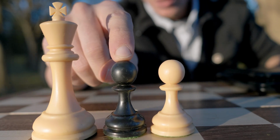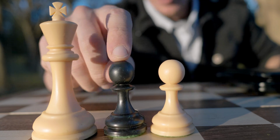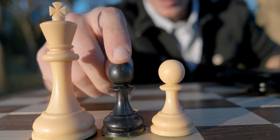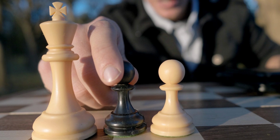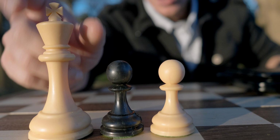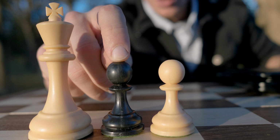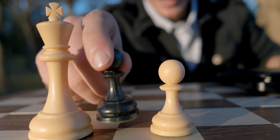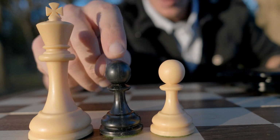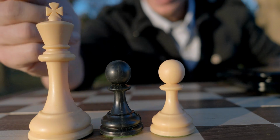So these are pretty big looking pawns, and I don't know whether or not you like the ball being extraordinarily larger than the rest of the piece, but we've seen chess pieces where the ball's a lot smaller. Obviously, pieces with larger balls on top are easier to grab. We've seen this same type of pattern when I reviewed the Queen's Gambit inspired chess set from the House of Staunton. The pawns were very similar looking, bigger top. I suppose it's easier to grab. I don't know what you guys think. A little bit out of proportion, a little bit out of what we're generally used to, but it's not terrible looking.